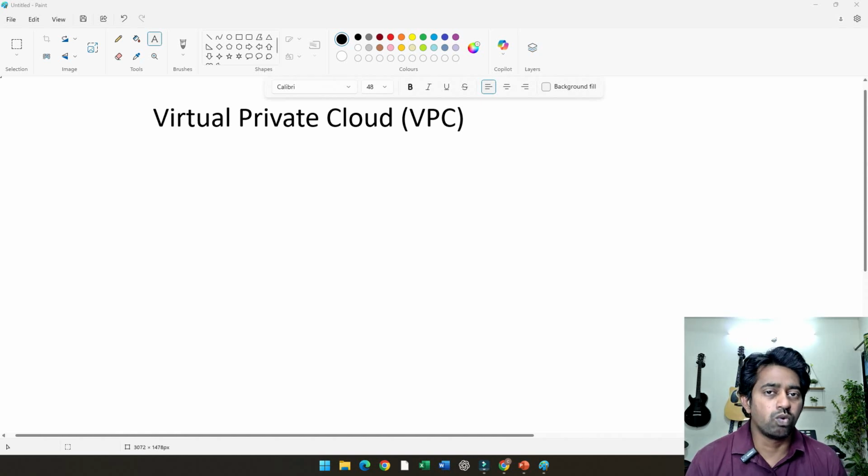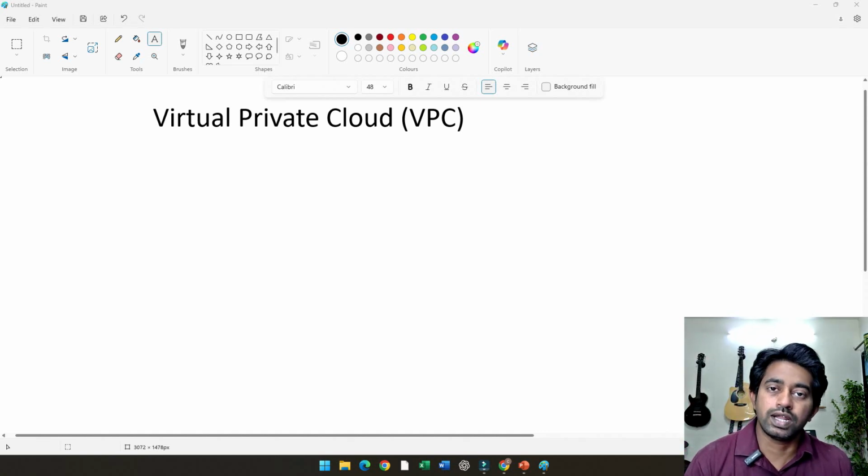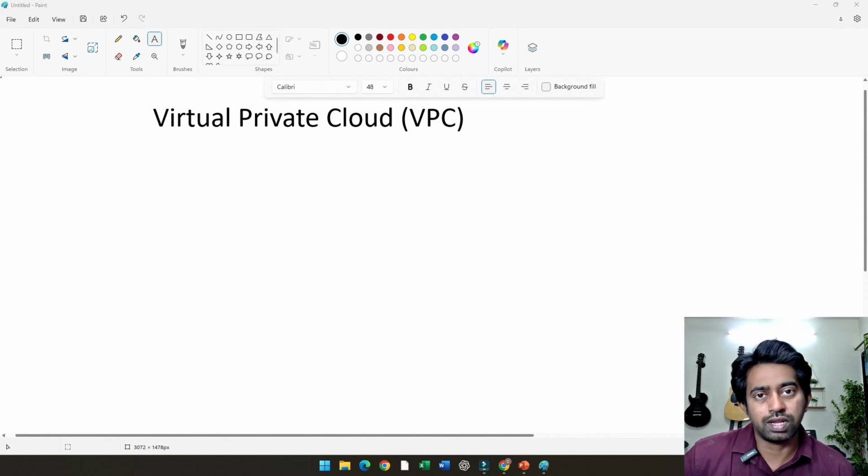Now we already know what is cloud. We've also understood what is private cloud. So what is this virtual private cloud? When it comes to private cloud, we know that it's an environment which an organization has created where they host their own systems so that they can host their websites, either public facing or internal, or they can have several applications running there so that the users within the organization can use it irrespective of where the actual servers are located.